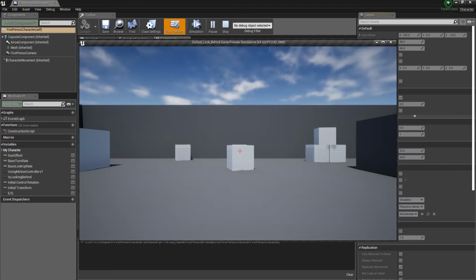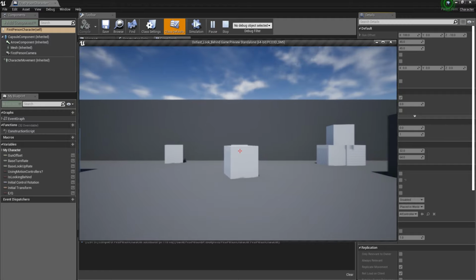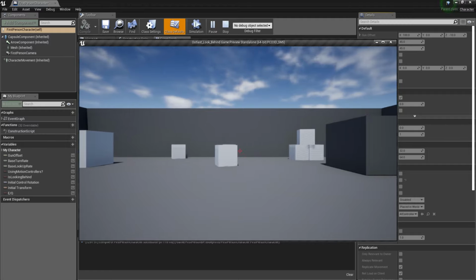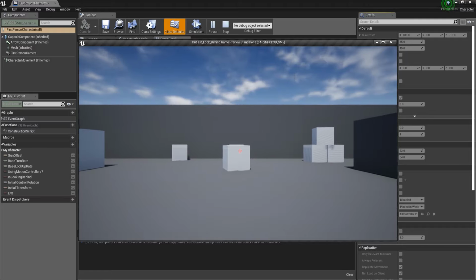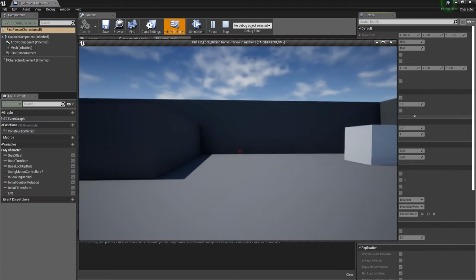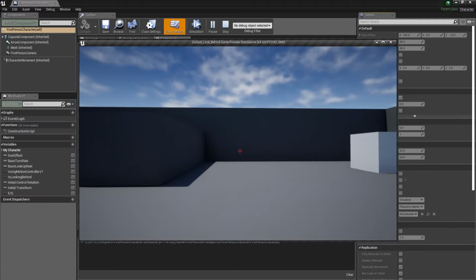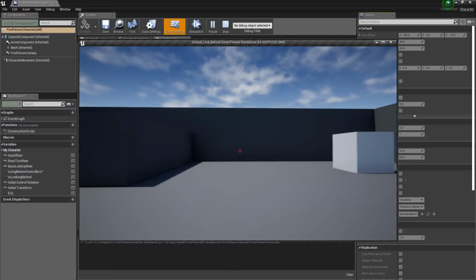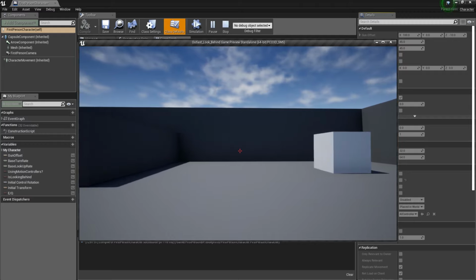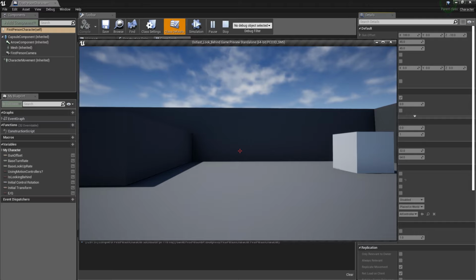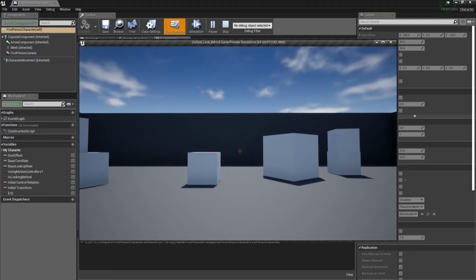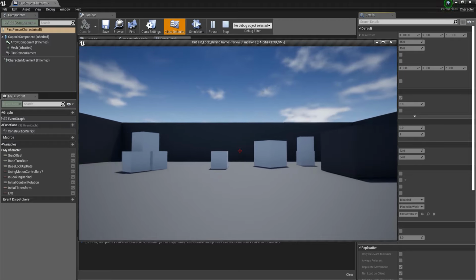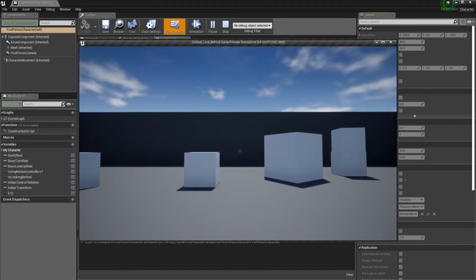So if now we are going to press W, you can see we go forward, S backwards, and A, their respective positions. But now if we are going to rotate the mouse, let's say to the left 90 degrees, and we are going to press W, you're going to see that we are going to go to the right and not forward. And if we are going to press S, we are going to go back, that means to the left. If we are going to go 90 more degrees and we are going to press W, we are actually going to go backwards and not forwards. And so this is basically what it does.